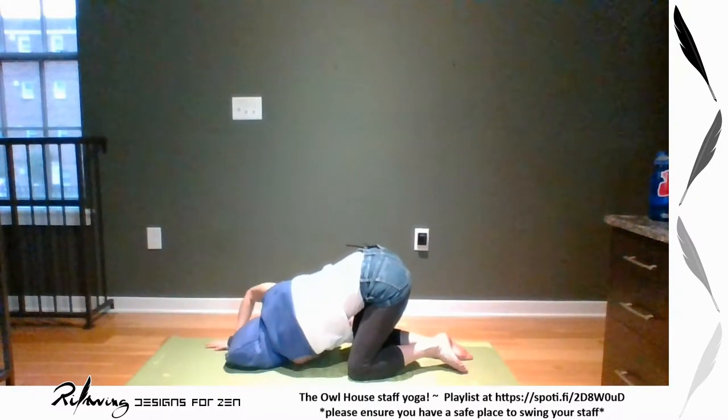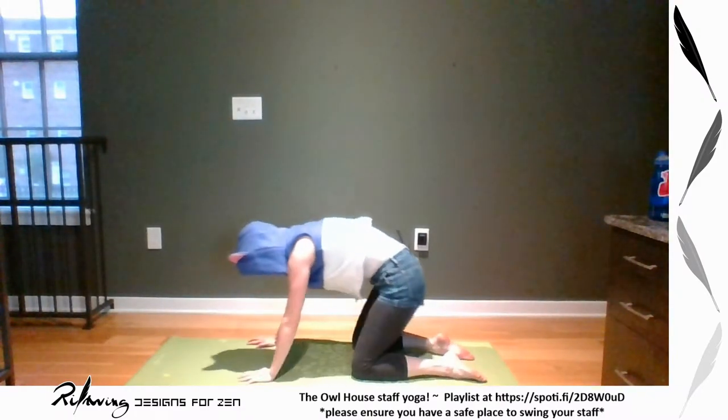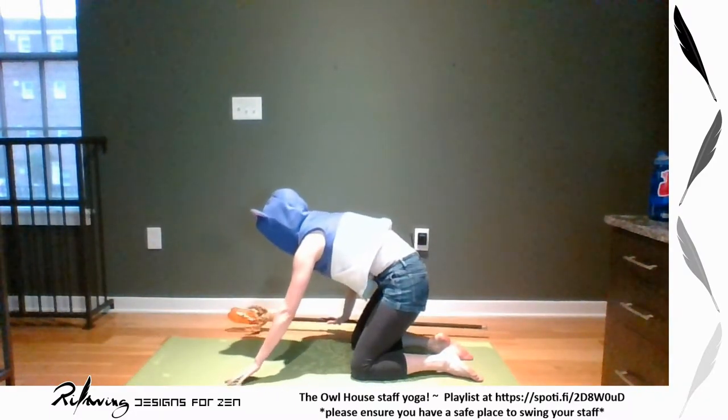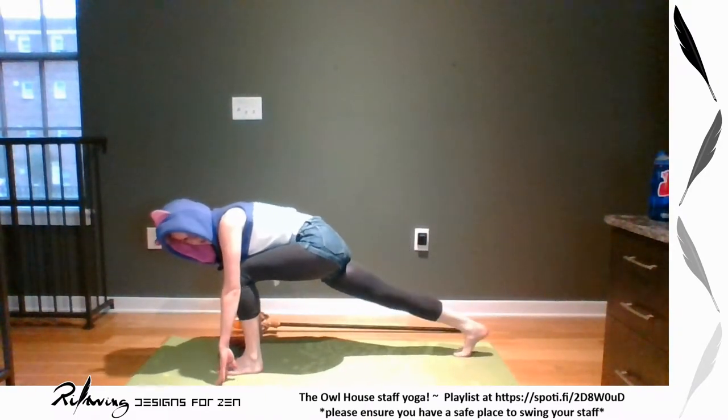And then slowly unwind. Now we gotta do the other side, guys. So, if you need any movements, go ahead. Then you're gonna take your staff. You can actually put it on the opposite side of the foot that's stepping forward. So the other foot's going forward, and then you're gonna wiggle back into your lizard lunge.